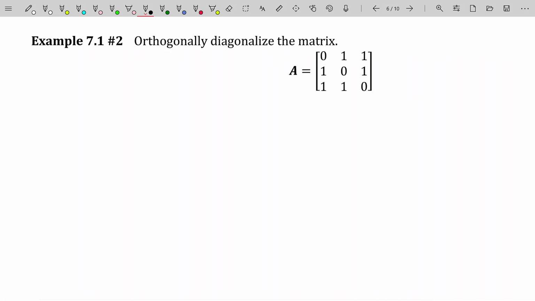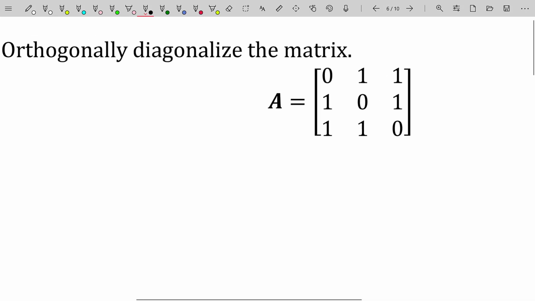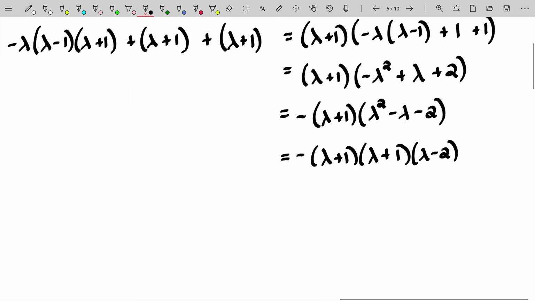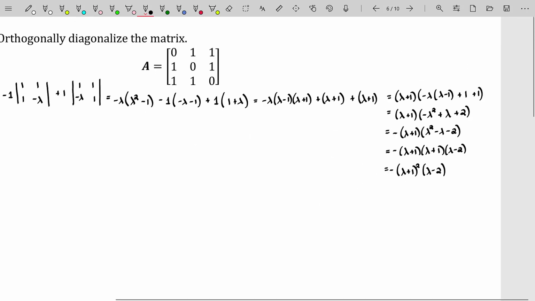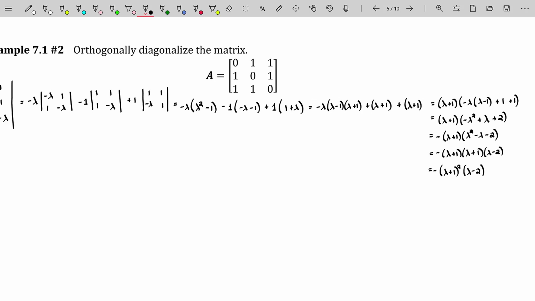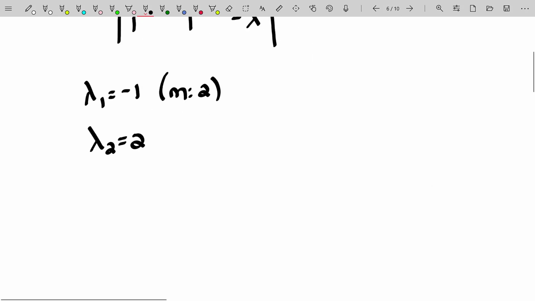So here we are with a single example, because that's really all you need when you see this topic. They want us to decompose this into an orthogonal matrix times a diagonal matrix times the transpose of that orthogonal matrix. So orthogonally diagonalize this matrix. It goes all the way back to finding the eigenvectors and the associated eigenvalues. So let's start there. And we get down to this right here, and we can see that solutions to this characteristic equation are going to be -1 and 2. -1 has multiplicity 2. So we have that written down here.